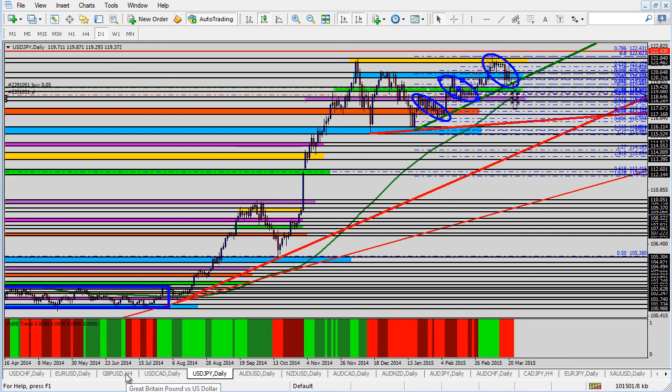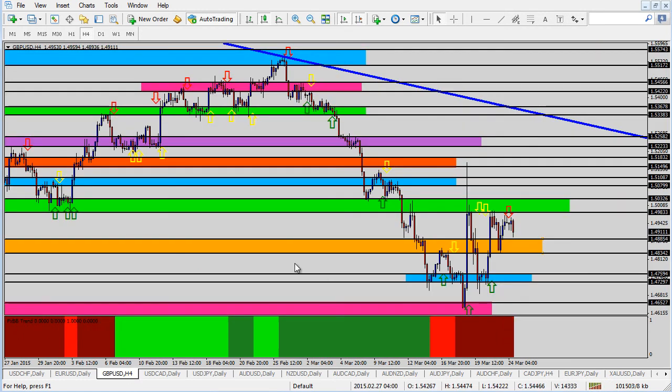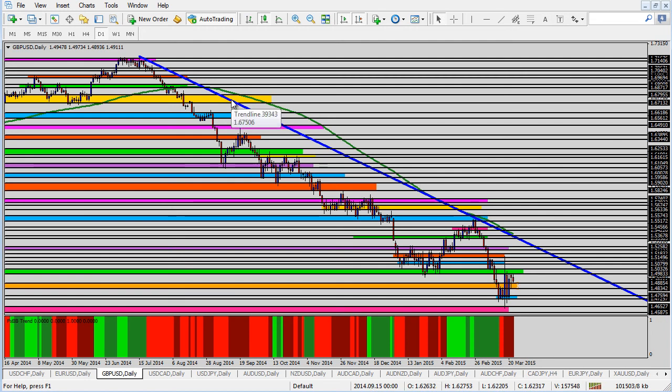Okay, that's a couple of trades from yesterday. Let's take a look at the GBPUSD, Great British Pound versus the US dollar. Let's first start out here on the daily chart. I think it's important for us to realize we are still well within the confines of the overall downtrend. We can see that here, the blue trend line, the 100-day moving average coming down from the top. We're still well within the confines of the overall downtrend pattern, and we're even holding underneath our major resistance.